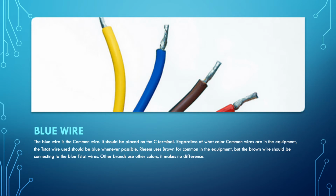Blue wire. This is your common wire. If you have a blue wire and you need to have a common, you use the blue wire. At the thermostat, the wiring going from the thermostat to the air handler, from the air handler to the outdoor unit, if it's common, you use the blue wire.